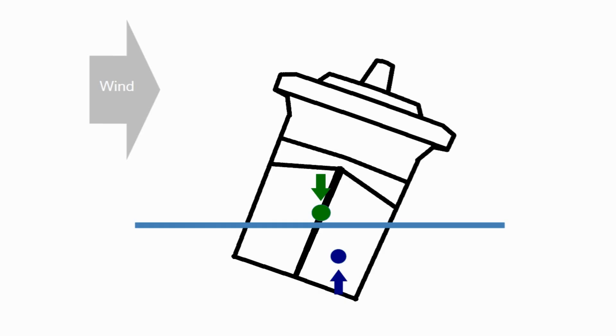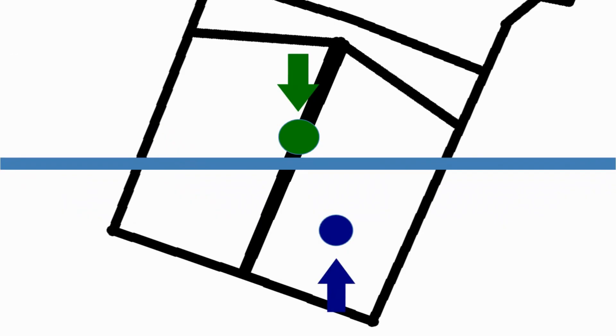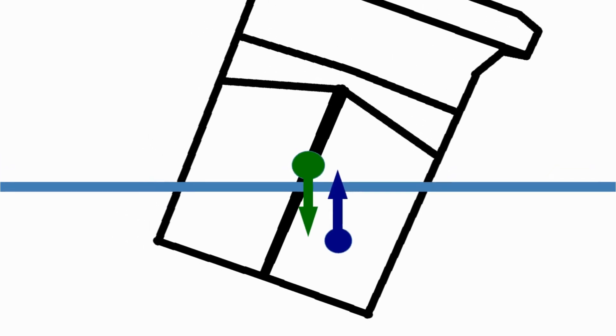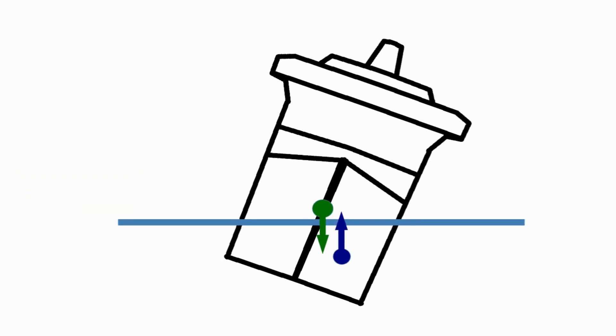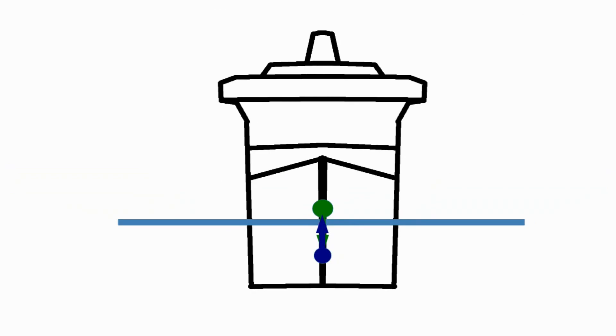If we have a look down at the bottom we can see that the centre of buoyancy has slid off to one side. This is because the underwater area has actually changed and the geometric centre of that is now off the centre line. It's still the centre of the underwater area but because the shape has changed the centre of buoyancy has moved. Just rearranging our arrows slightly shows us the centre of buoyancy pushing up and centre of gravity pulling down and those arrows are slightly apart from each other. They're going to be creating a twisting kind of force and that twisting force is going to act on the whole ship and as soon as the wind stops that force is going to push the ship upright again.